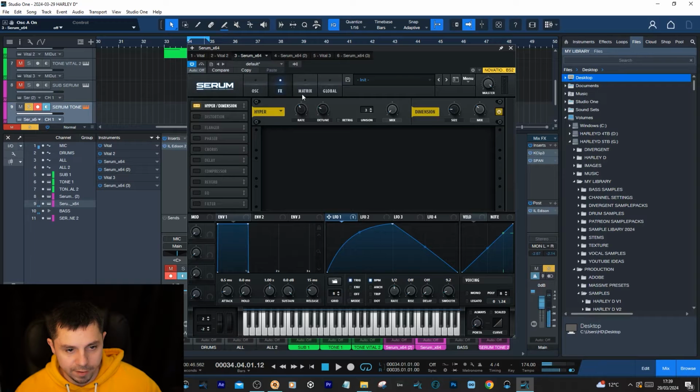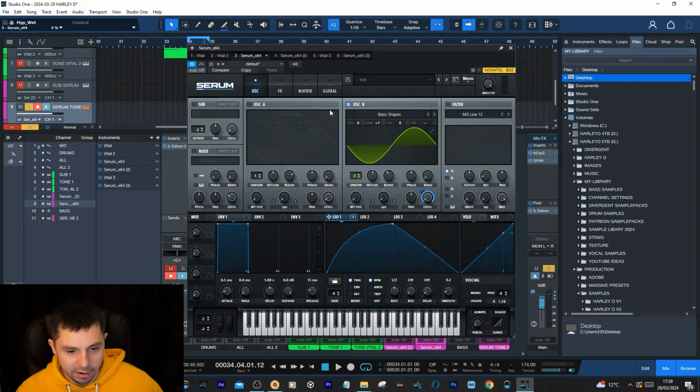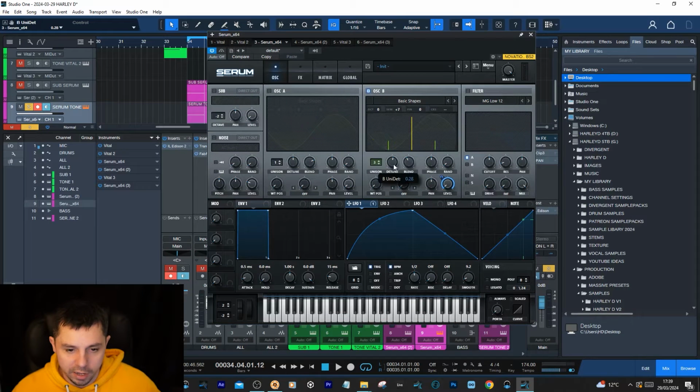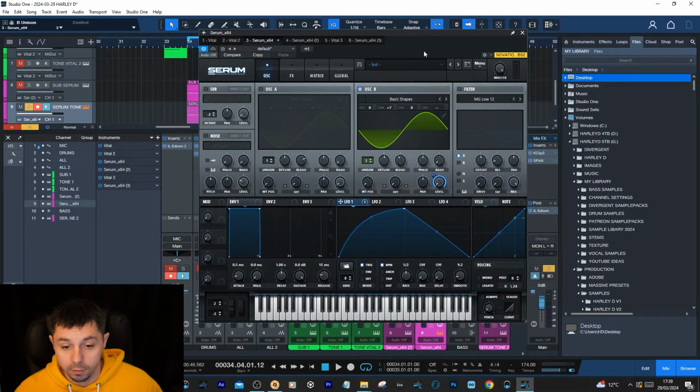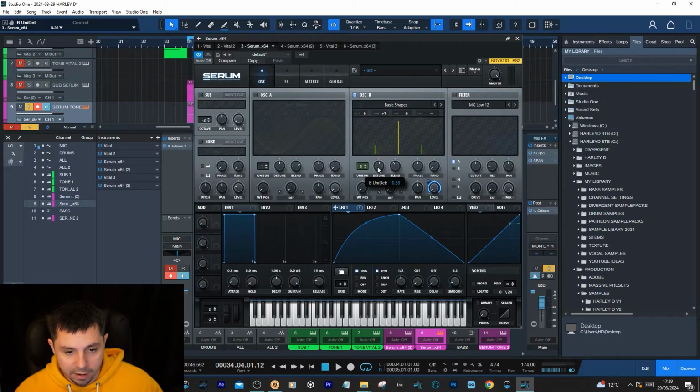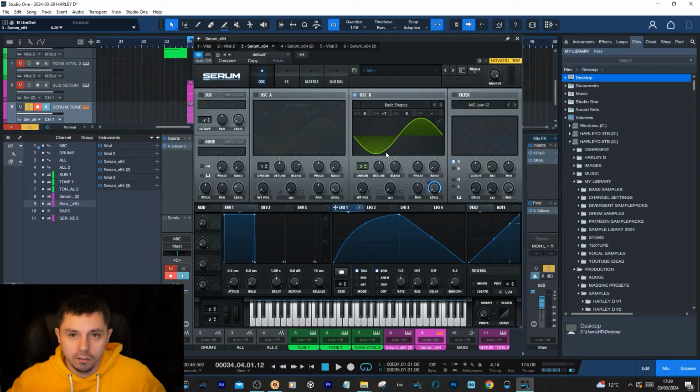What I've got on the effects for the tone is the hyper dimension. This is to give it a bit more stereo width. The size is at 16 and the hyper dimension is at 34. That's not on. And the key thing here is that I'm putting 3 unison voices on this tone, and the detune is set to 0.28. So basically, when I move that detune, it's going to create different variations in the modulation of the tone, creating different movements, essentially. But we'll have a look at that when we get into the variation. I'll show you a bit more of that.